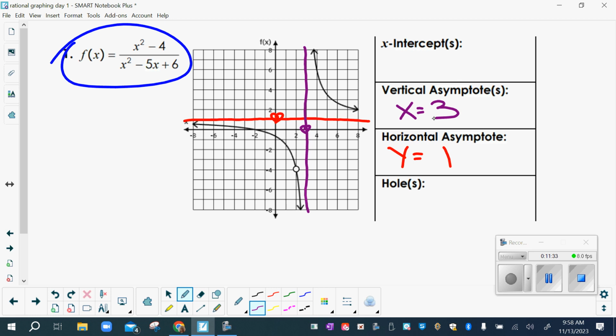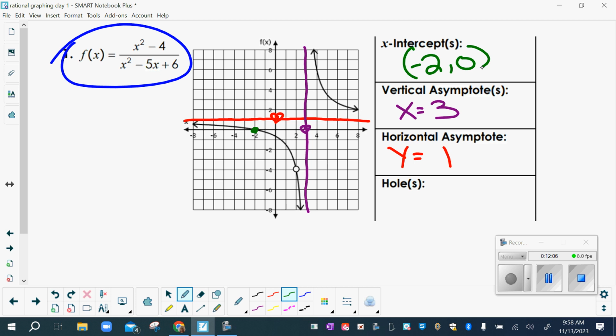How about, does it cross the x-axis somewhere? Take a look at your drawing. Make a nice big dot where it crosses the x-axis. I'm going to do it in green. You see it on your drawing, right here. Now, I can't just put -2. It's a point. And it's an easy point. (-2, 0). Super easy. Yep, wherever it crosses the x-axis.